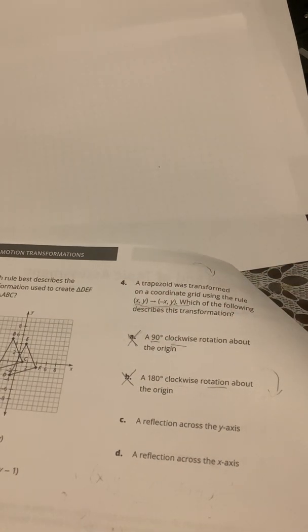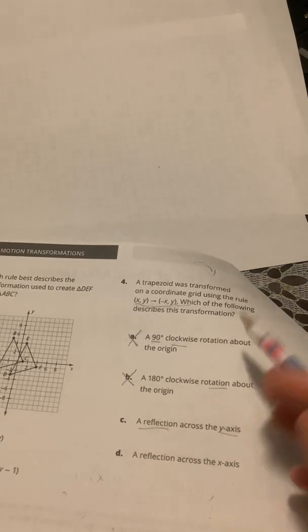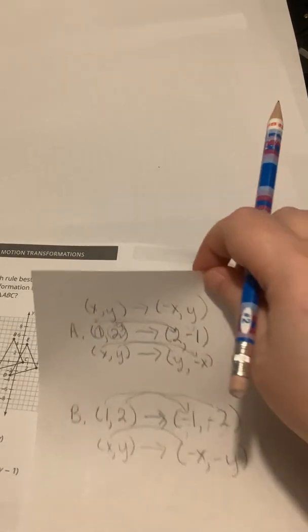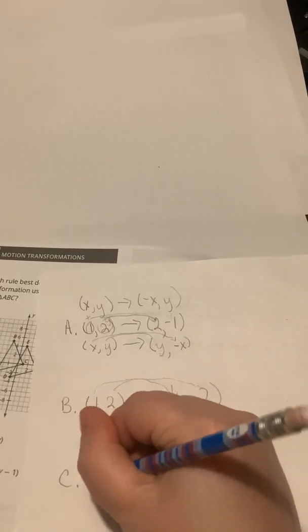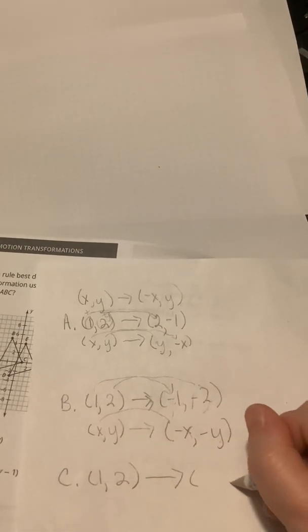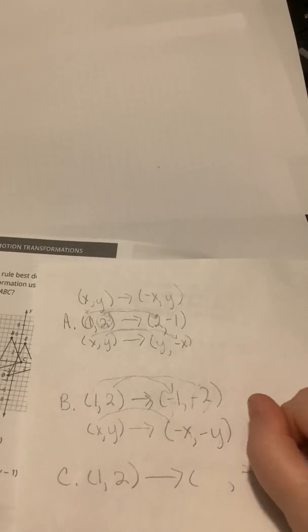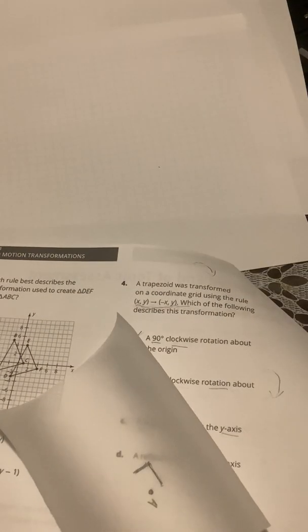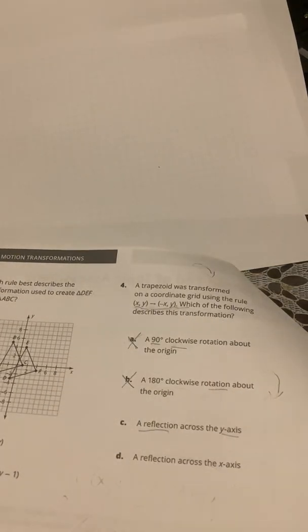All right, so now we're down to C, where we're checking the reflection across the y-axis. Okay, so I'm going to test C. I'm going to put that on my paper. And I know my first coordinate is the same, 1, 2, right? But this time it's reflection to get to my second coordinate. Okay, and a reflection, if you'll remember, is a flip. Fun, huh? So much fun.